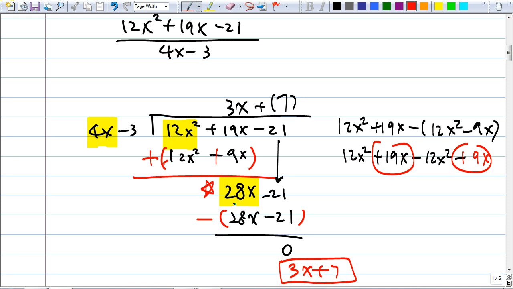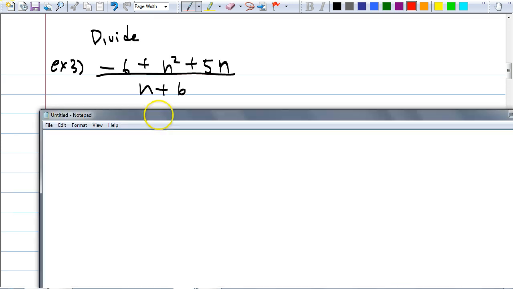Yes, sir. Question. Do you think you could do something like this on your own then? All right. Go ahead, guys. Here's example 3. Again, it's very similar to the one I just gave you, but this time I would like you to try on your own. Everybody try. Give you some time. Do you think it's a good idea to rewrite the numerator into standard form? Yes, always. Okay, go ahead, everybody try.